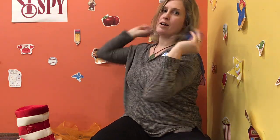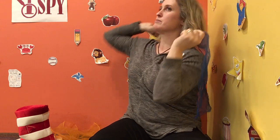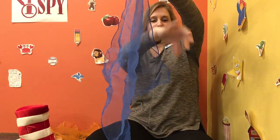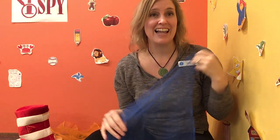There we go. My cape, it has four corners has my cape, and had it not four corners, it would not be my cape. One, two, three, four. And last but not least, we can do a hat with our scarf.